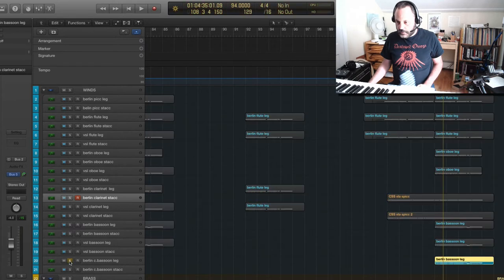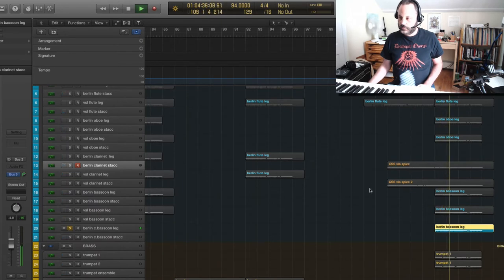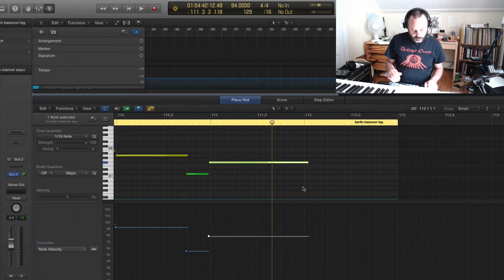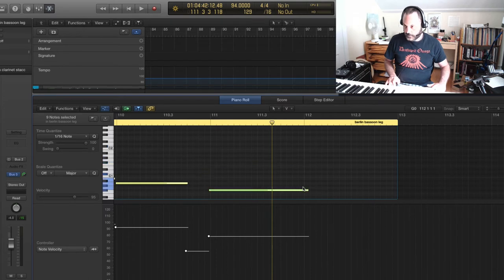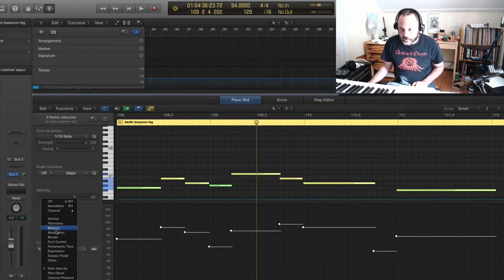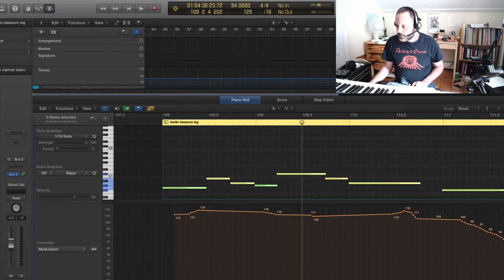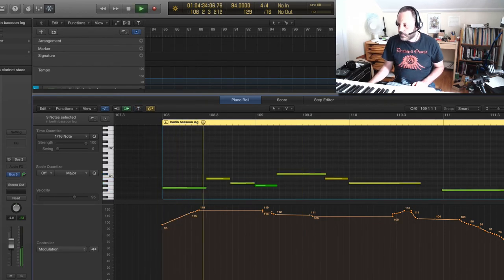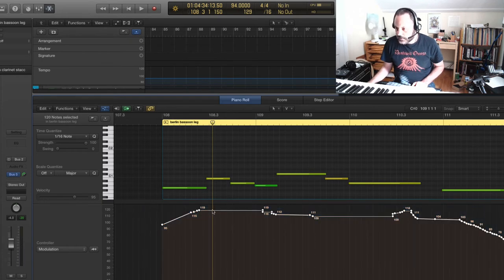I gotta make sure, this may have to be transposed. So we want this octave down, so it's going to be pretty raucous here. Not raucous, but adds a lot of depth here. Okay, let me just check something here with the modulation. Okay, it's pretty. I don't know if I want to go that high with it here. I mean, that's okay, but let's bring it down a tiny bit.